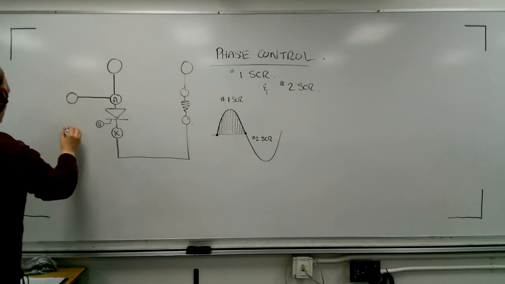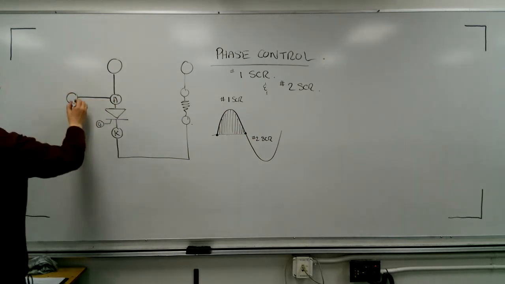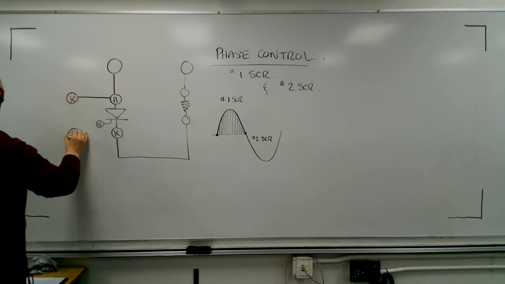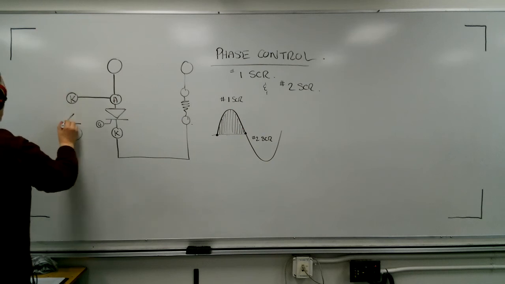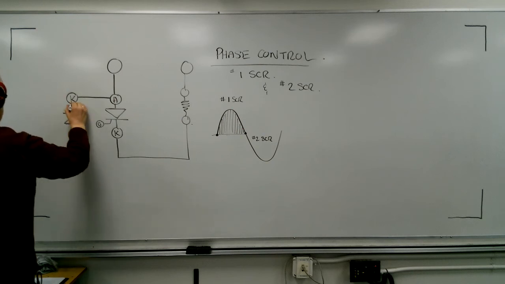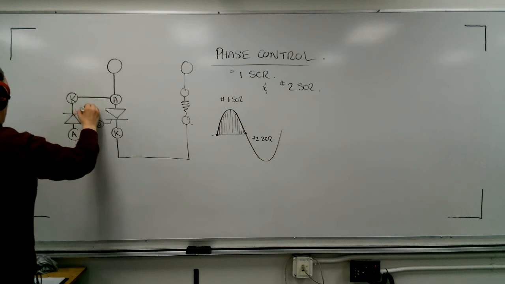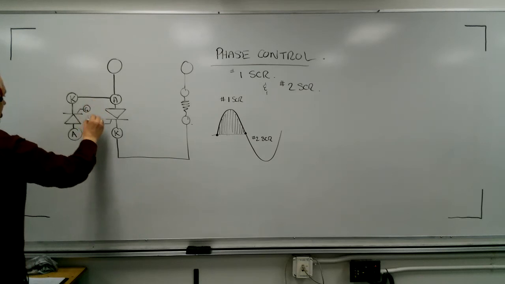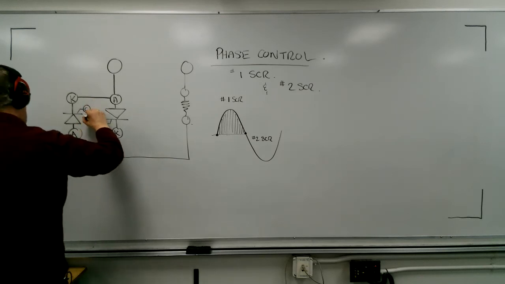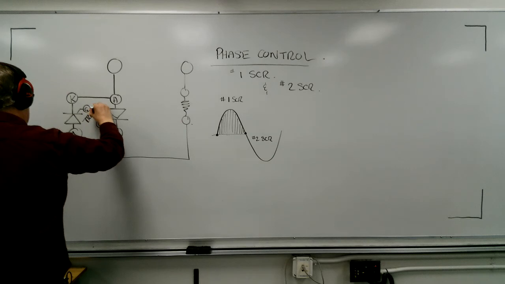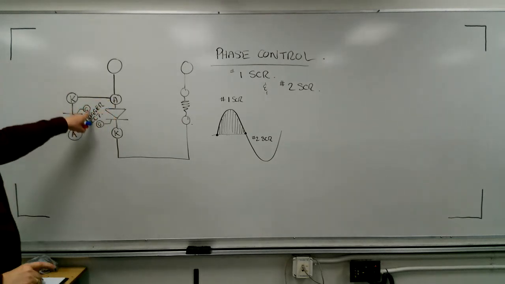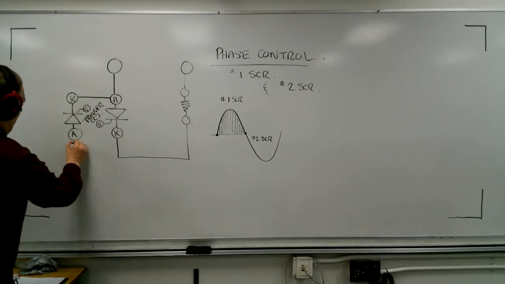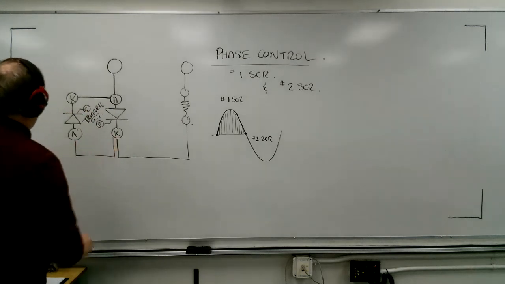What if I put another SCR here, but I hook this one up with the cathode here and the anode here, and I put it like this. There's my anode, cathode, and here's this gate. So now I hook up in this area, this is where my trigger circuits are going to be. So I have to have 2 trigger circuits, handling the gates. And let's just look at the actual load and see what happens.